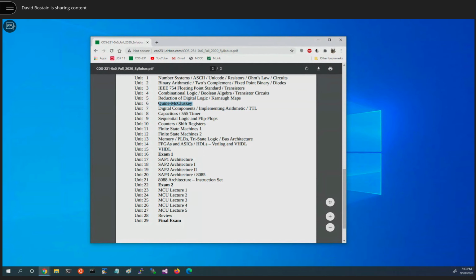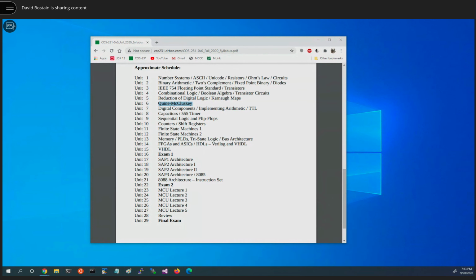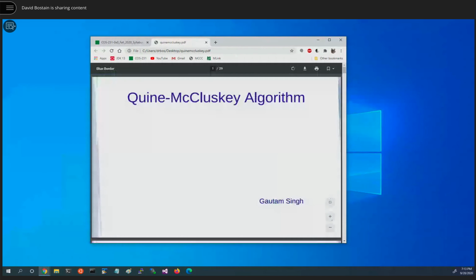Now, this method, years ago, and I'll post these PowerPoint slides. But way long ago, back in the mid to early 2000s, one of my students, Gautam Singh, who is a brilliant young man, went on to do brilliant things and probably still is. I haven't seen him in a while. But he decided that he wanted to put together a PowerPoint slide and make a presentation on the Quine-McCluskey method for us in class. And class was run differently back then because of the materials we covered.